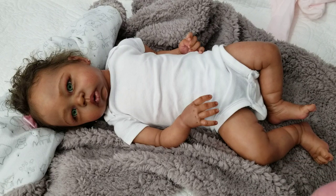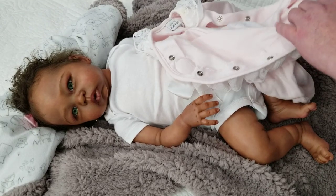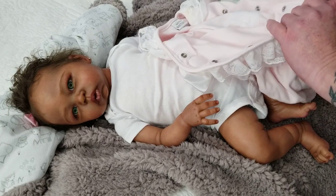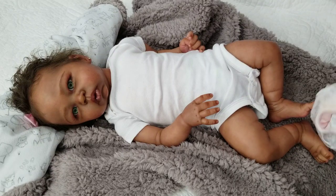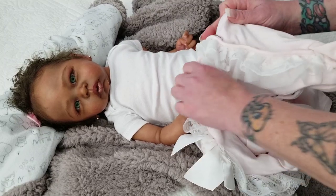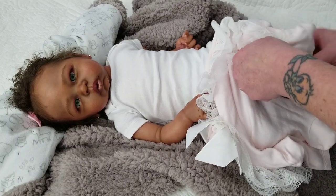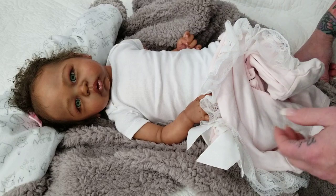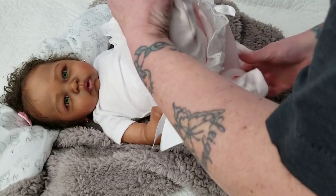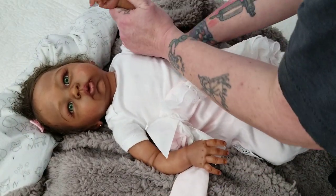I am gonna let you all know the price. I apologize — I try not to do that on the higher-end reborns because I feel like it's unfair to the mommy that purchases. But I just can't field all the emails of just price inquiries, because people don't realize how expensive — you can look or ask around about Myra's work and what it goes for. Anyway, she is $850, plus a flat $40 on the shipping anywhere in the U.S., and she will be insured.